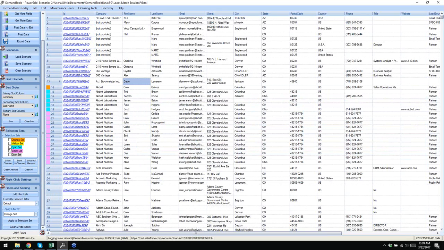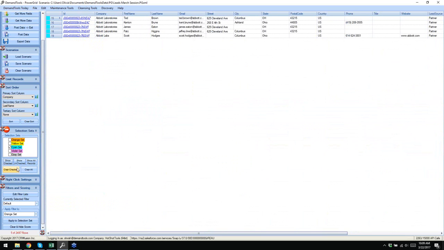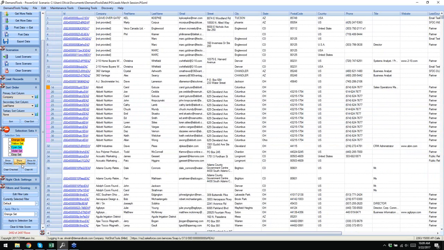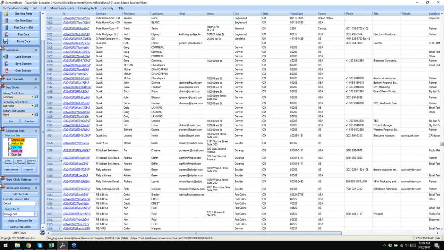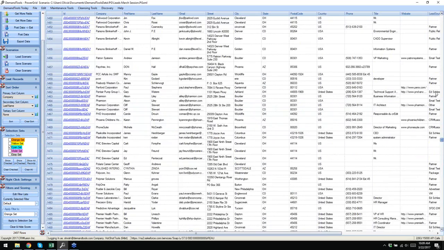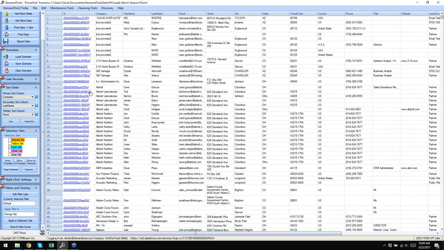So now over here, what I can do is say, just show me the cyan stuff. If I click show checked, it's only going to show the one that's checked off. Or I can say, show everything that's unchecked, so everything but the one that I have checked. And then of course, show all records. The clear checked will take away, watch the color coding go away. And clear all will remove the color coding from everything. So it's another way of organizing and denoting your data so that maybe later on you need to make a change to that particular set, and you can find it easily.